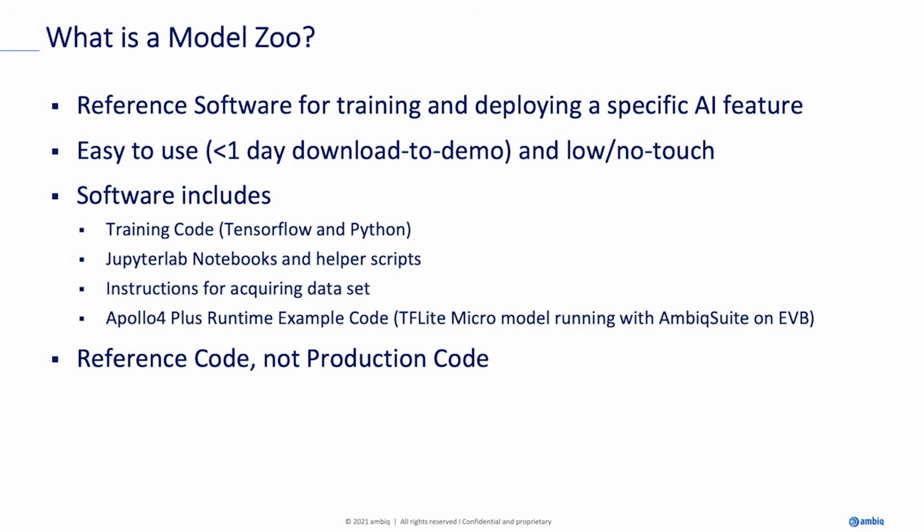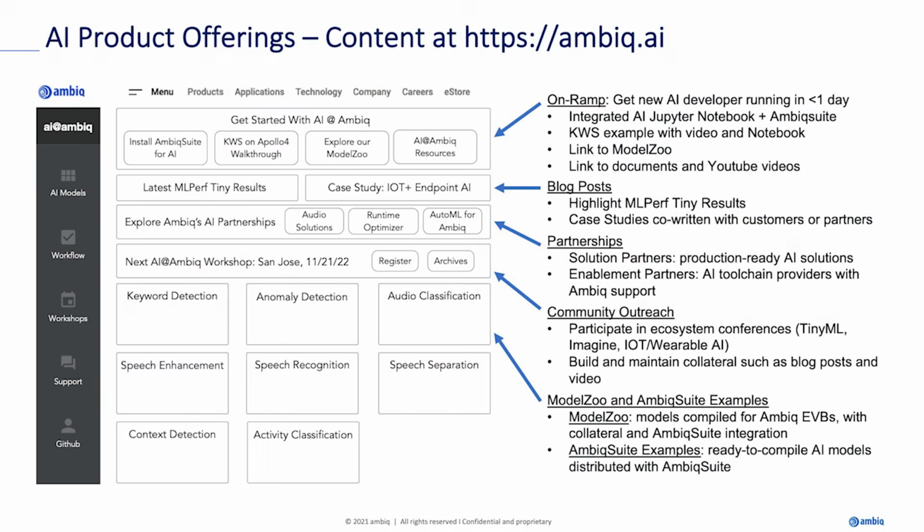They're reference code. For example, the model that Rohan is going to show you was trained on a specific gyroscope accelerometer device sensor. You probably have something different on your devices, or your customers do. Or even if they have the same exact sensor, it'll be mounted differently, right? So they will have to do some work on their side to retrain and to adapt what we're showing them to their environment. But this gets you 90% of the way. And then it'll tell you what the missing 10% is. And so it'll be a big part of our solution.